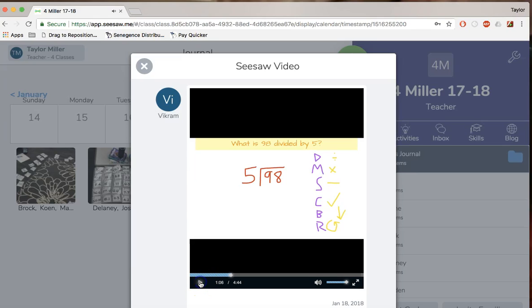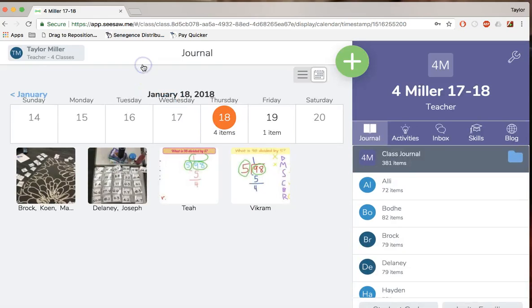All right, so you can see where he used different colors. He talked through it for the steps. I absolutely love this. I ended up having my entire class do this activity so that they could go home. And if they were working on a long division problem, they were stumped. They couldn't remember what the steps were, how to do it. Now they've got a model to look at home to remind themselves, oh, this is what I did in this problem. I'm going to go ahead and transfer that same step over to this new problem.